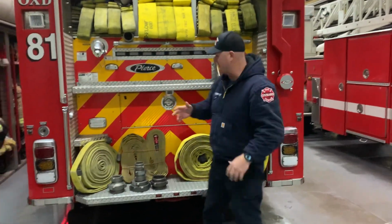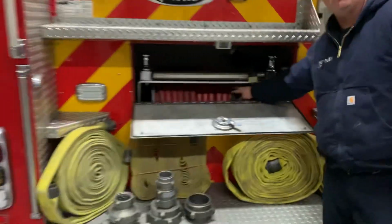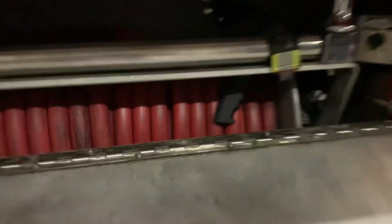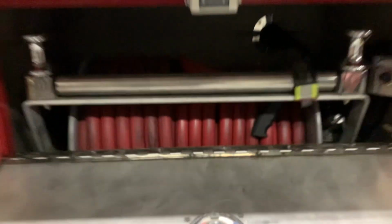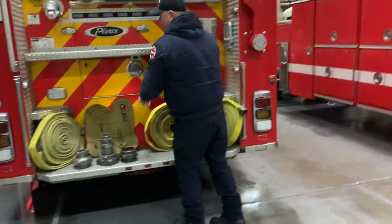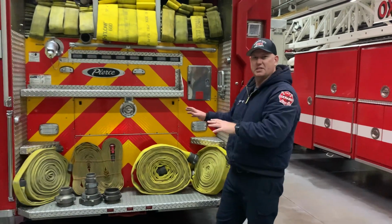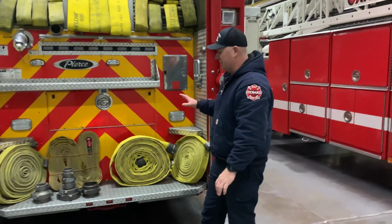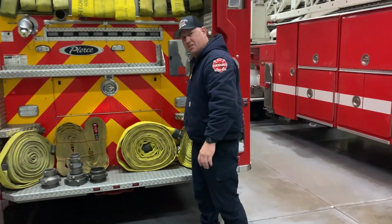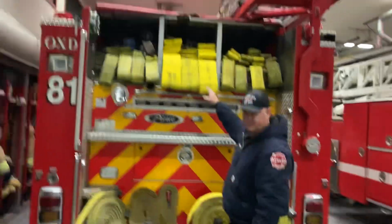1 inch hose. We do have a booster 1 inch line in here, which is a rubber hose. This hose we'll normally use for vehicle type fires or dumpster fires. But lots of departments, wherever you work, you're gonna have lots of different types of equipment. This is just the basic, and this is just what we carry. But this is pretty much the basic stuff you're gonna see. 1.5, 2.5, and 4 inch hose, okay?